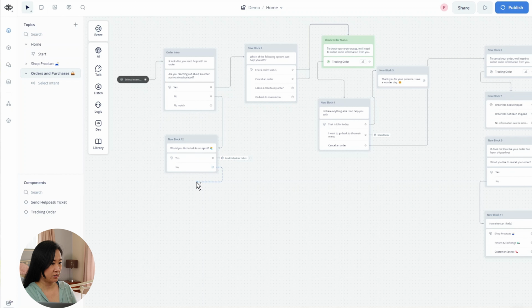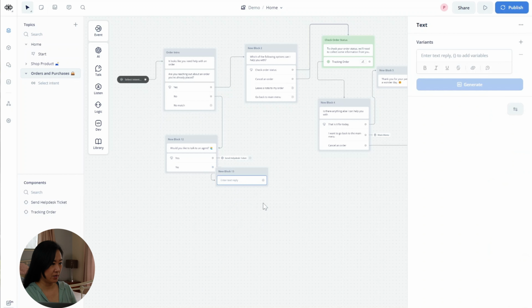If they decide they don't want to talk to a customer service agent, then you can just direct them back to the main menu again.